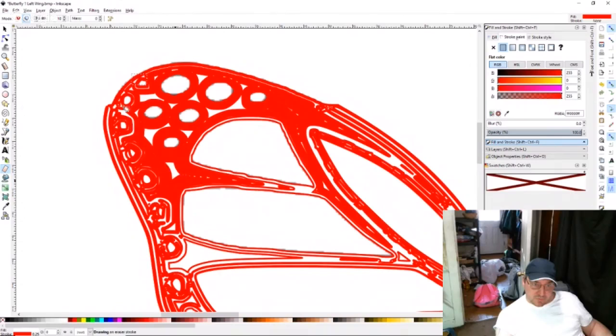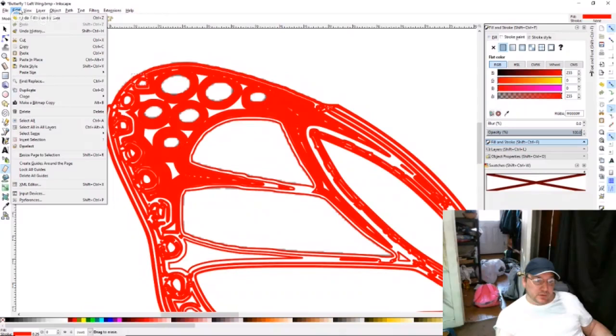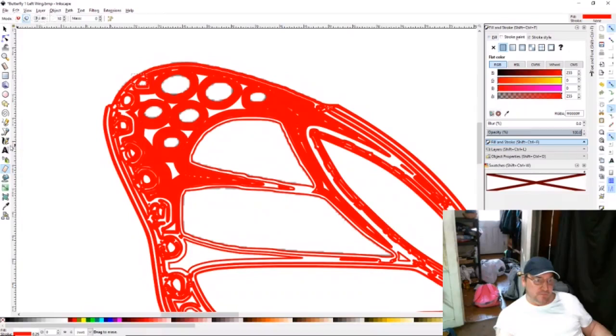It's erasing that one path over there. Okay, yeah, if it's vector, you should be able to break it apart and select just the shapes you want to keep. Yeah, see, that's where I got to learn how to do all this, because I have no idea how to do that. So I'm basically just sitting here spinning my tires in the dirt.